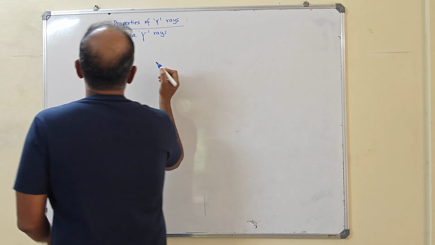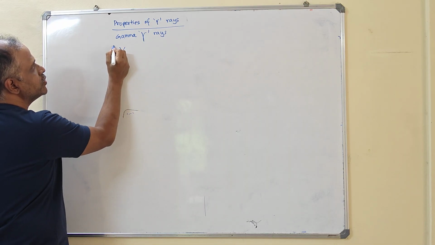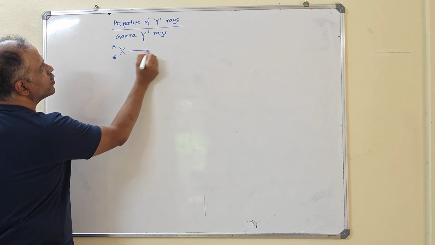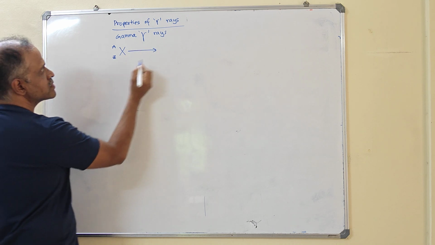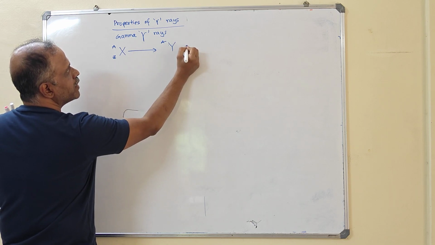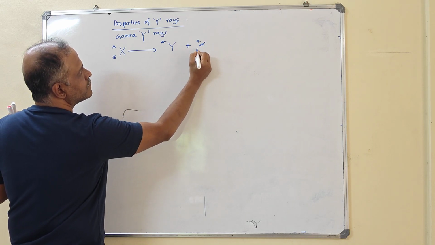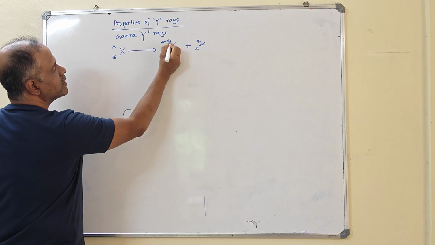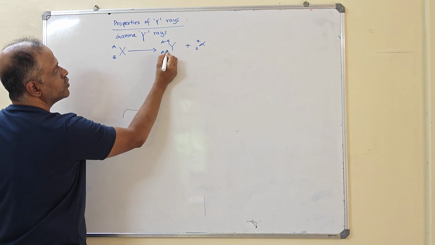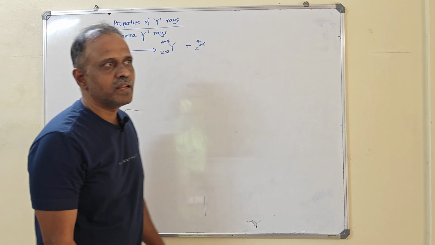Now whenever there is an unstable nucleus, suppose this element has an unstable nucleus with mass number A and atomic number Z. This unstable nucleus is transformed into a substance Y by emitting one helium nucleus, that is, one alpha particle. So what will happen? The mass will reduce by 4 and the number of protons will reduce by 2. So this would be, sorry, Z minus 2. So this will happen.